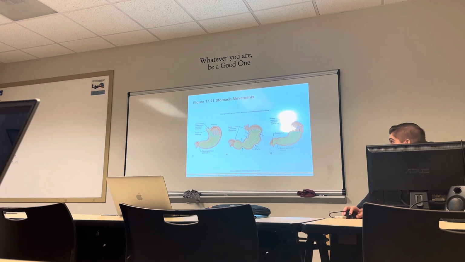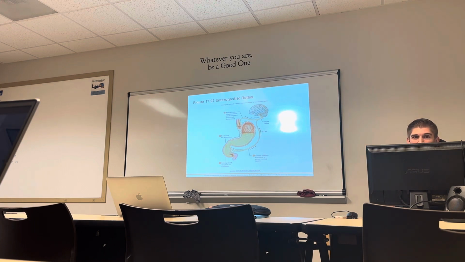Yeah, so this slide here just shows that the stomach, in addition to peristalsis pushing everything forward, also does this churning, contractions of the muscles in the wall to mix things up, to get all of the food mixed with the juice so it can digest. Here's the enterogastric reflex. It's just the reflex for stomach emptying, speeding up, slowing down gastric movement with the brain.